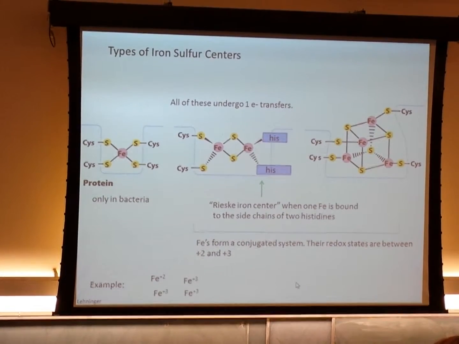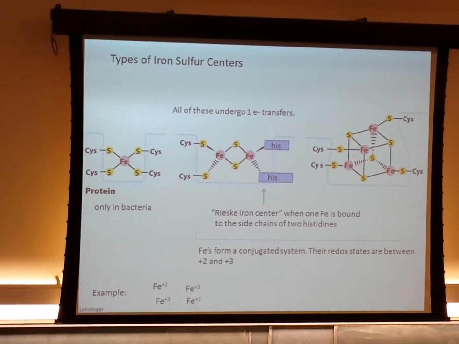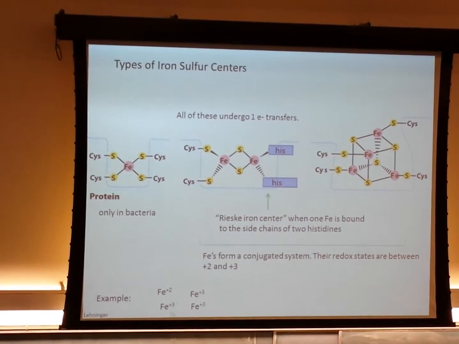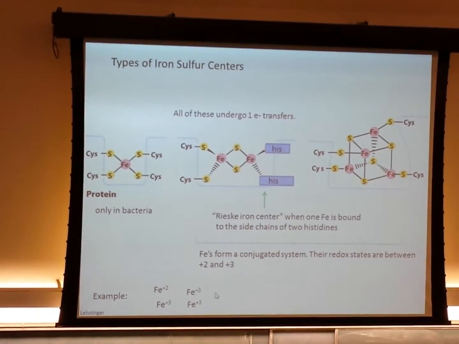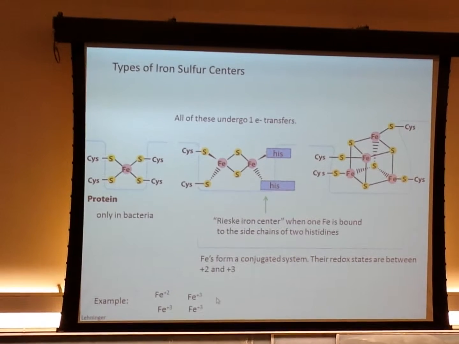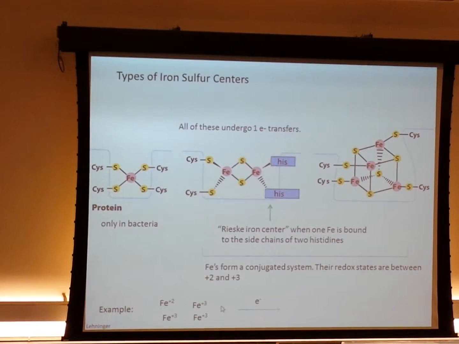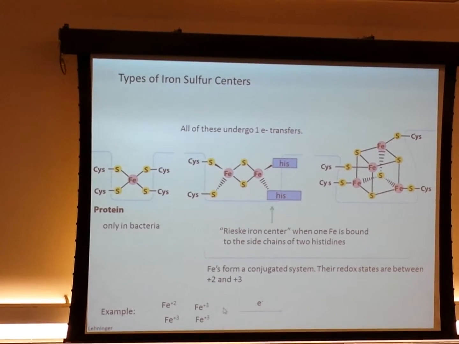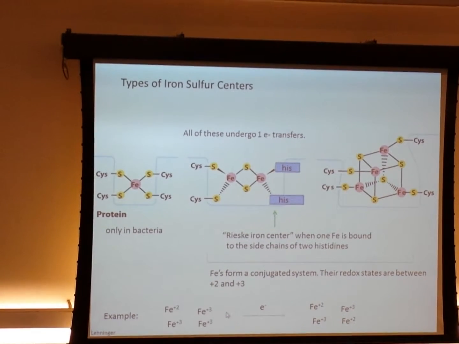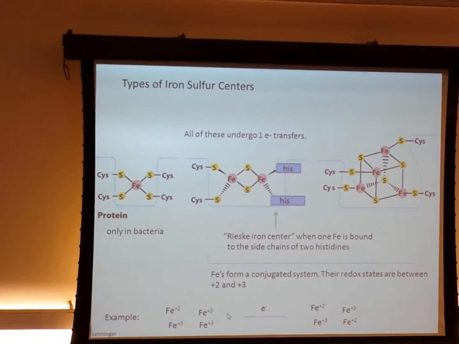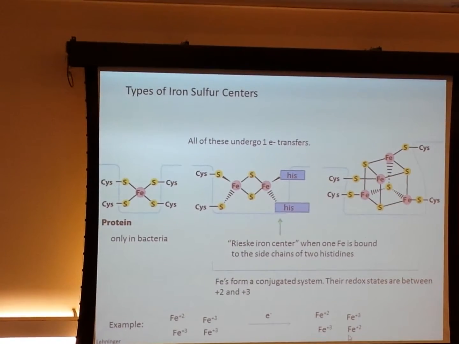The example would be, let's take this 4 iron, 4 sulfur complex here, and let's have one of the irons, I just made this one arbitrarily, in the +2 state. And let's say that one electron comes along through the protein, through this complex, and it changes it so that, just to name one of them, but again, it's their shared electron, I name this guy down here as a +2.